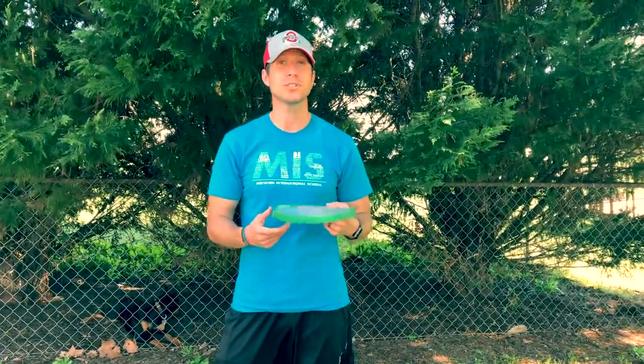Another object that you can use for throwing is a frisbee. It doesn't have to be a ball. You can try with the frisbee also.